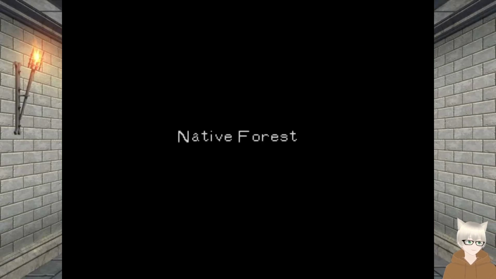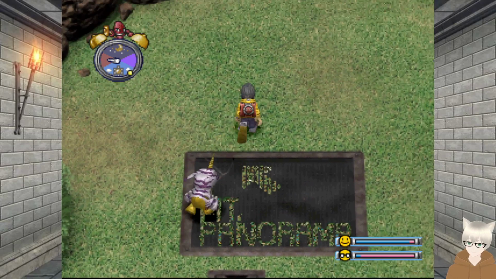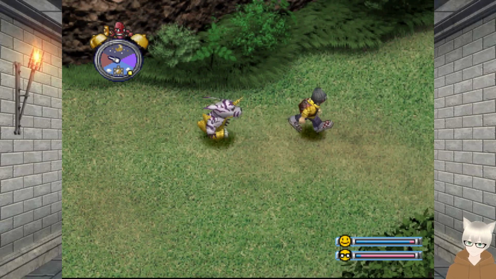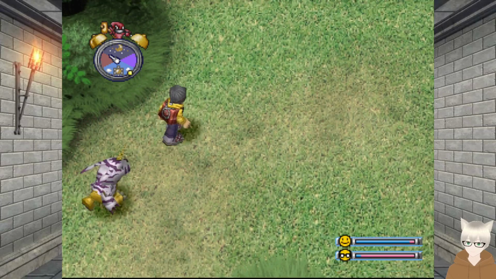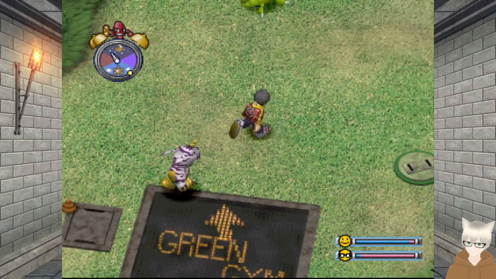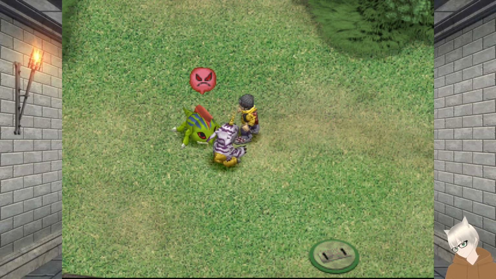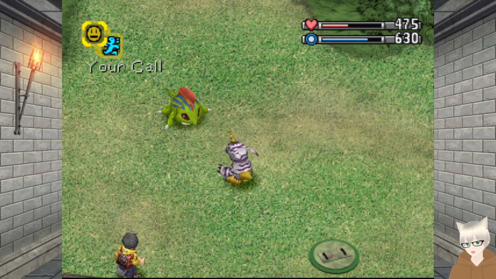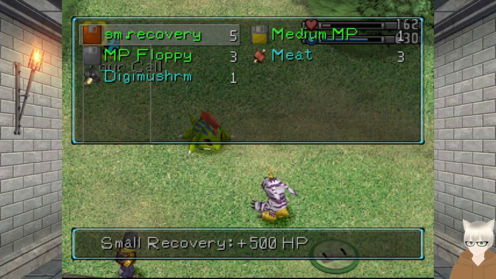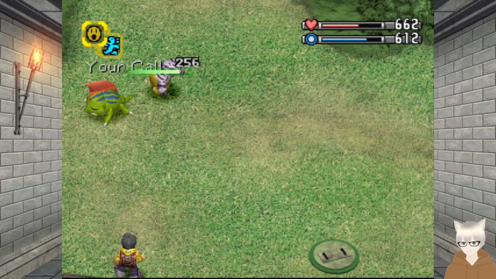I'm probably also not using the praise and scolding mechanic the right way. I want to do one fight, and then I want to praise him for winning the fight. I think the only time you have to scold your Digimon is if it shits itself.